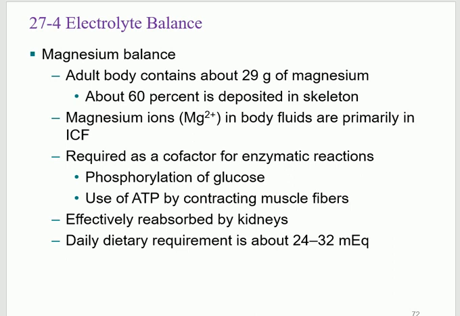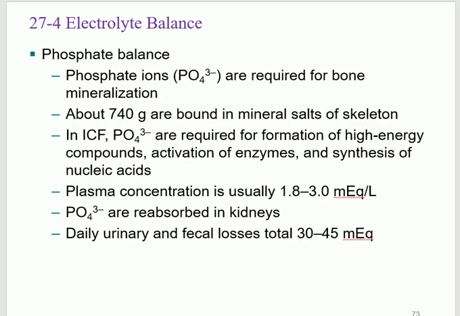Can you make up increase and decrease? Hypomagnesemia. Hypermagnesemia. Right? Phosphate. Also for the bone and for the enzymes, plus high energy. You remember the ATP, phosphate, P. So basically magnesium and phosphate, both of them, just to make it easy for you, both are important for what? For bone and enzymes. Phosphate is also for ATP and nucleic acids.